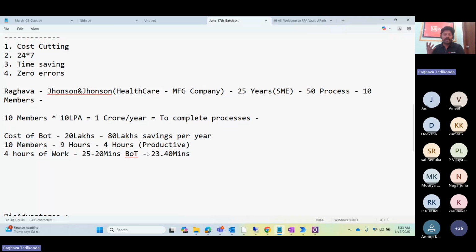So can you imagine if you take 15 robots, 20 robots, how much time we save? Once this robotic automation is deployed, all these 10 members' jobs might be removed, might be terminated. Otherwise, they will assign some other productive work for them. Okay. So cost cutting means all these 10 people's jobs, whatever they're spending on the existing setup, they don't need it, because the robot costs less and productive work is happening with no errors.